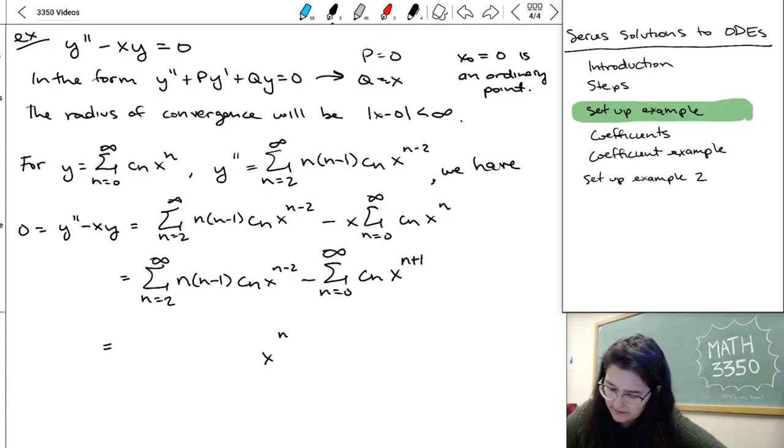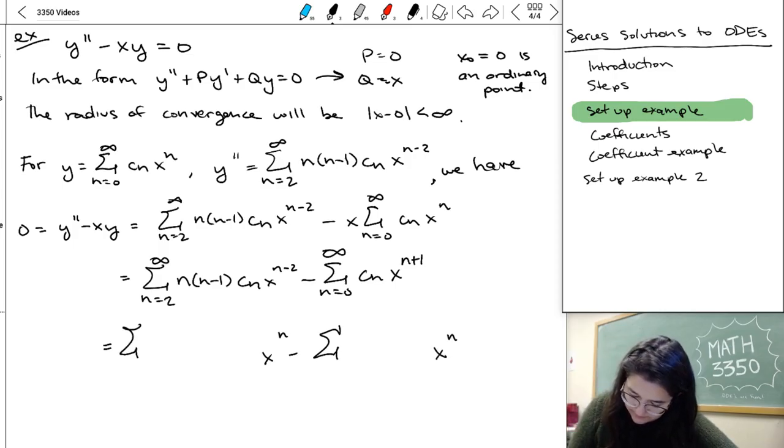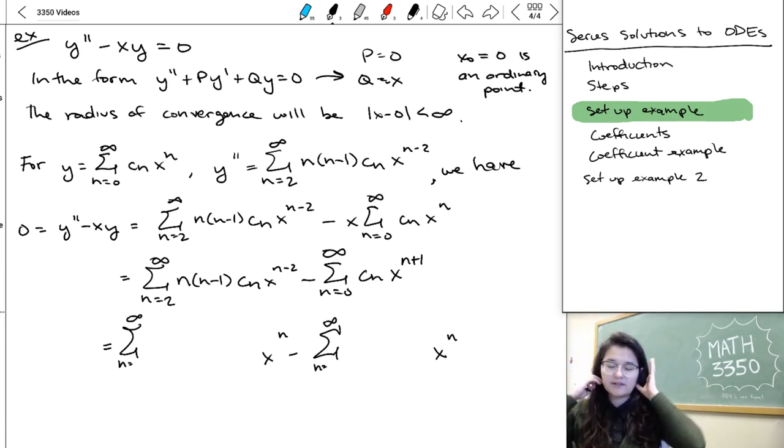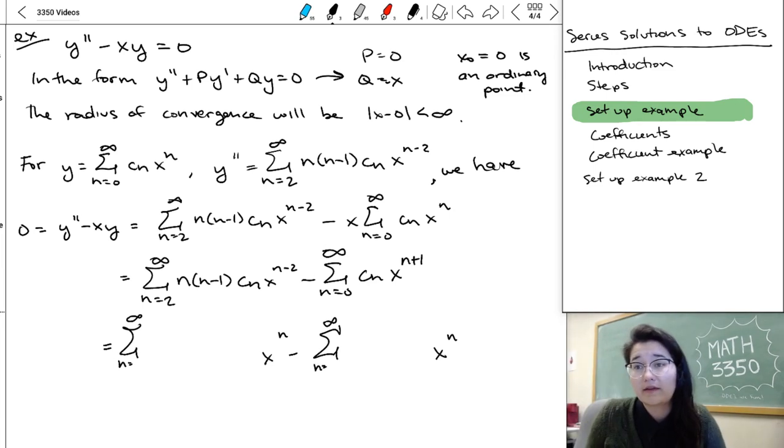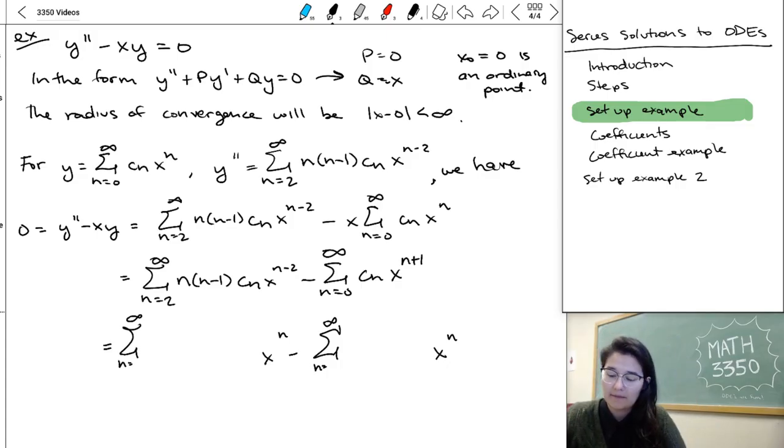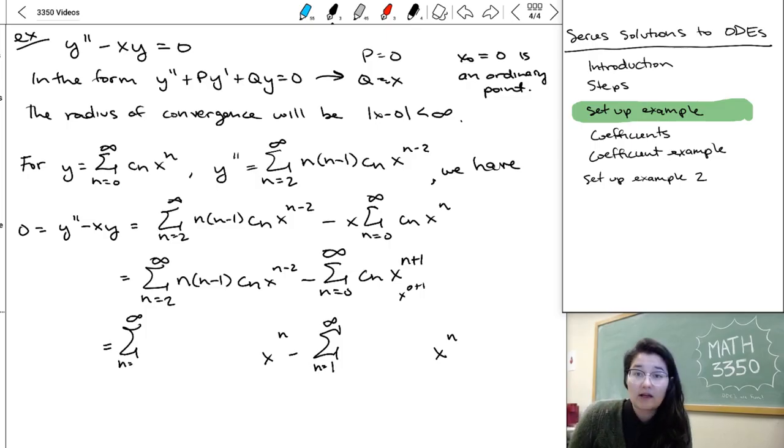So both these series I want to go ahead and move so that they have power x to n. This one's less steps, so I'm going to do it first. So originally I had n plus 1, which took me to power x to 0 plus 1. If I start with x to n, that means I need to start from n equal 1 to start out that same x to 1.